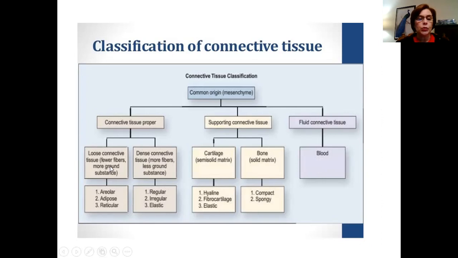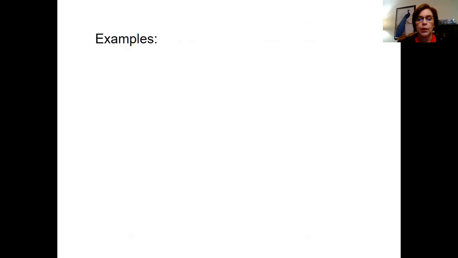I'm not going to hold you to, again, the profiles, the matrix. But I want you to understand what those terms are. I do want you to understand that we've got categories here. We've got the tissue that holds us together. We've got fluid. We've got proper. On the next page, I wrote down some of those examples because I don't have any way to note this page. So I'm going to go ahead and flip forward.